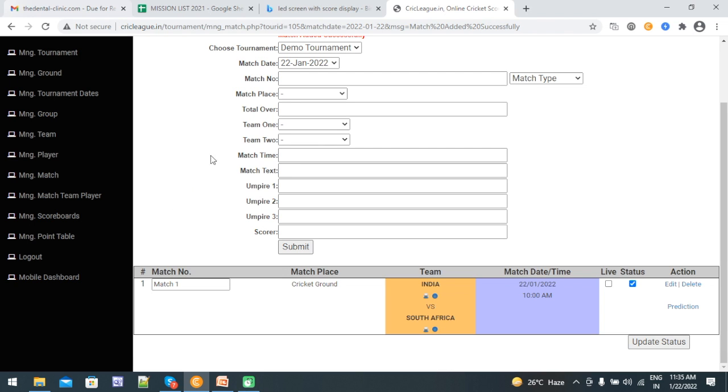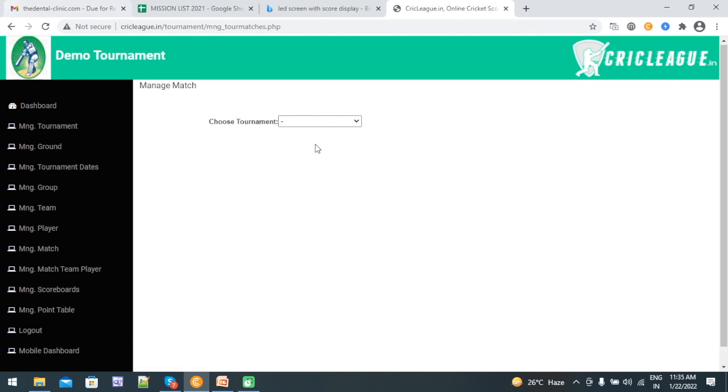Then once the match is there, we can go for the scoring, to set the score and display the score on the big screen. So we choose the tournament, and then it will ask for which date. The date we choose is 22 January.